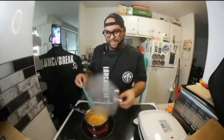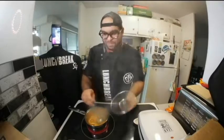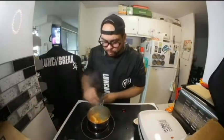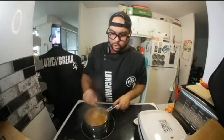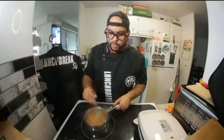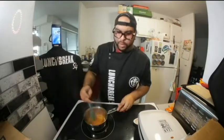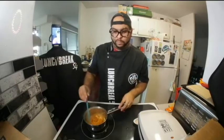Alright, let me just move these caramelized onions first. We don't want these guys to burn. That's the one thing. You gotta make sure you're watching your onions, because the one thing you don't want is for them to stick and burn. You wanna make sure that you're at least stirring them every so often to make sure that they're getting soft enough for them to be nice and edible. Even though onions on their own, without being cooked, are edible anyway. But you're trying to make caramelized onions.